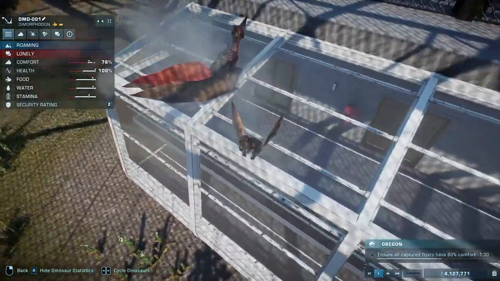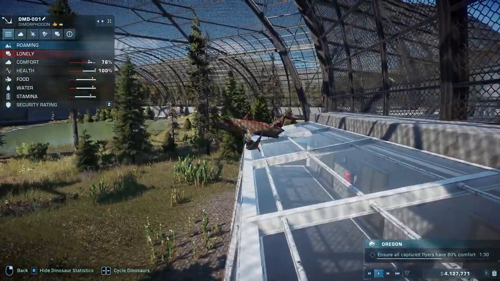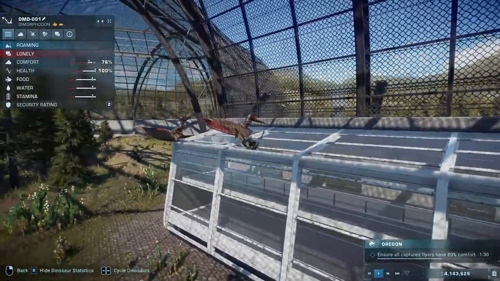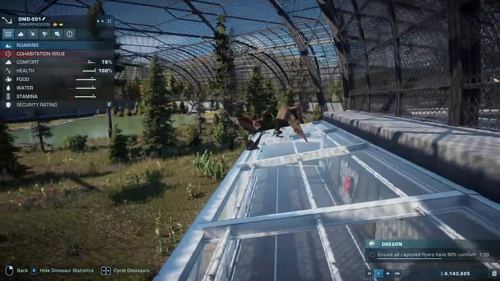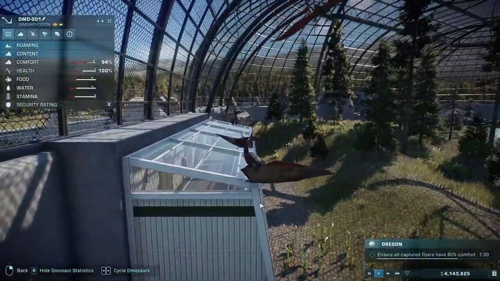And look at how small they are compared to everybody else. They're such tiny little ones. Such tiny little flyers. How cute though. Your tail's kind of clipping through the glass into the viewing gallery though. That's kind of a bummer, but that's okay.